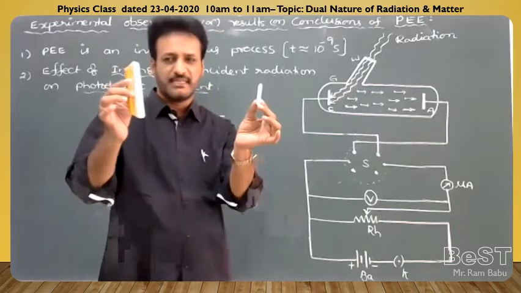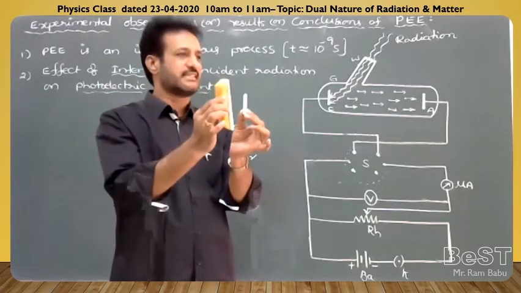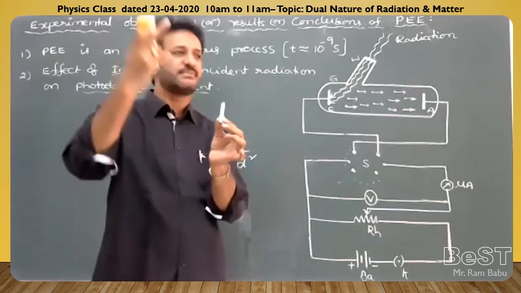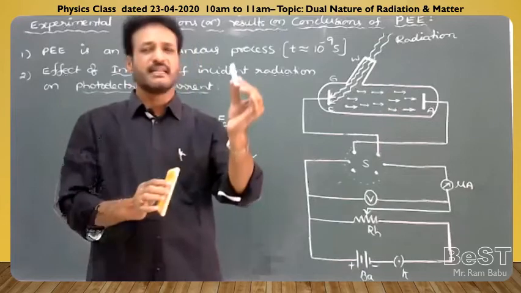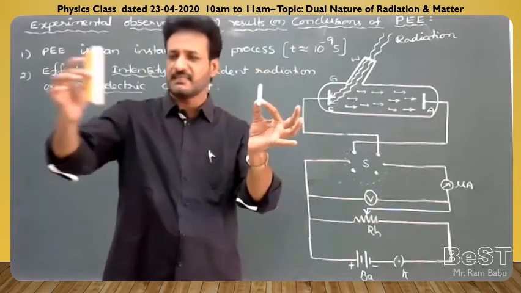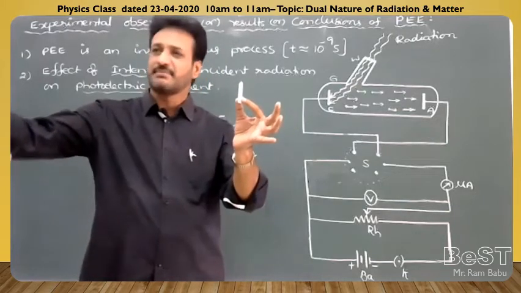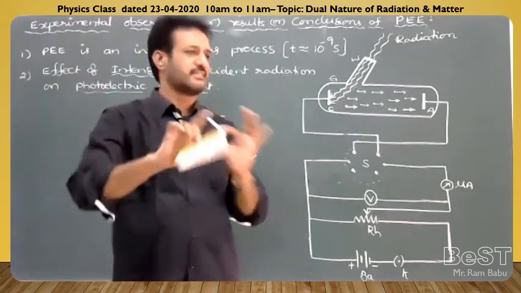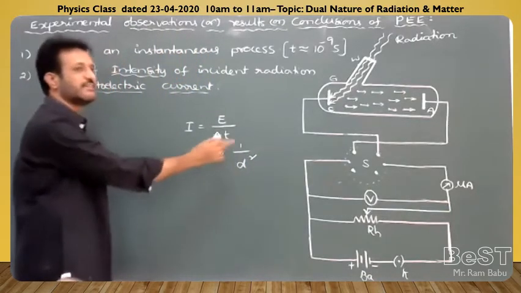Whenever this bulb is taken towards the metal, what will happen? Distance decreases and the intensity of the light increases by the square. So we are getting more and more intensity of the light, but the metal is kept fixed. And when I take the ultraviolet lamp far away from this metal, then what will happen? Distance increases and the intensity of the light falling on the metal decreases. That's why intensity of the light and the distance are always inversely proportional.